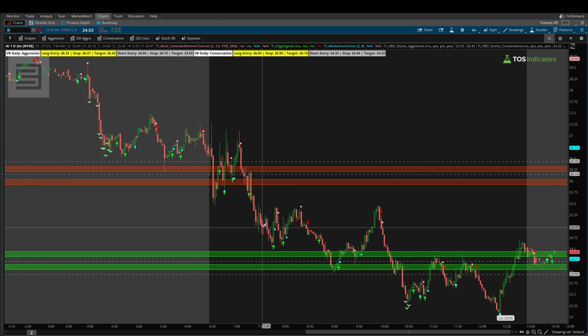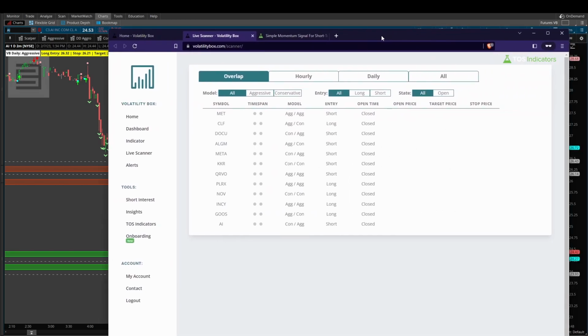Now, the other thing that stands out here with AI, we don't see any Keltner channel wedges when we actually had the breach taking place, which was early on in the morning, close to the open. So no setup inside of AI. We can move on to our next setup, which is inside of GOOS.